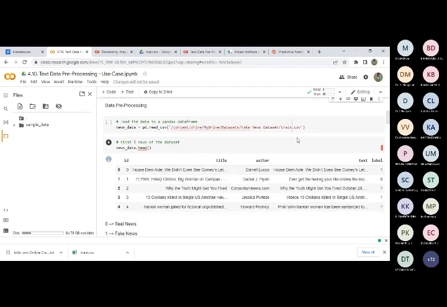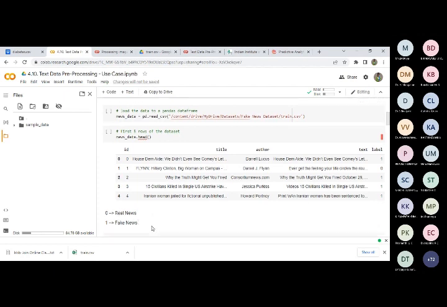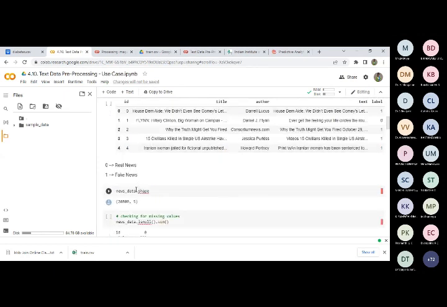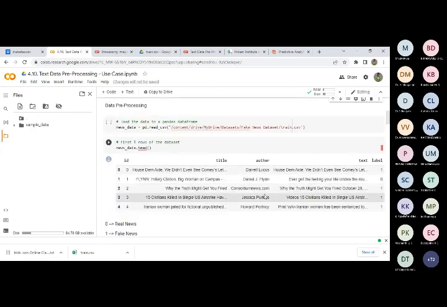Now I am going to take the fake news data set, which is in the form of CSV. I'm loading it as a data frame, and this is the first 5 records I'm showing over here. Here you have 0 as the class label, which represents real news, and 1 as the class label, which represents fake news. There are 20,800 records with 5 columns. Those 5 columns are ID, title, author, and text.